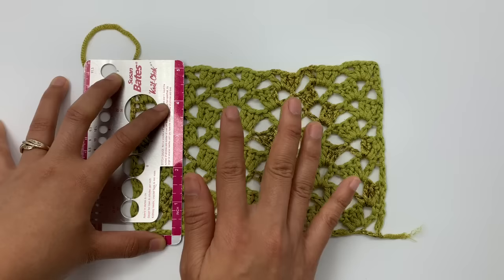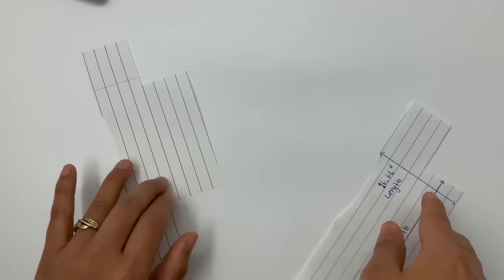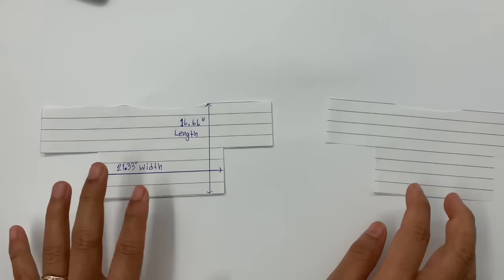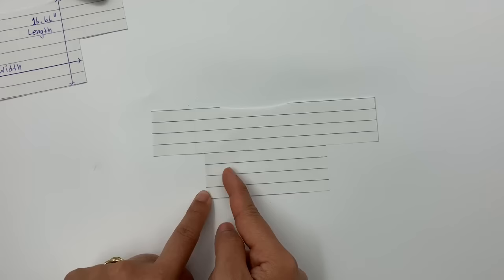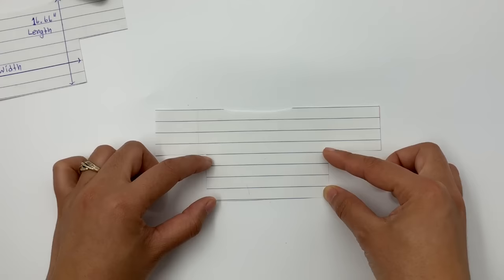Okay, and for this pattern, we're gonna make 2 panels exactly the same, and we're gonna start making the chain this way. We work from the bottom up. We make the chain this way just for the body part, and then we're gonna crochet back and forth until we reach the length that we want before we make the sleeve.